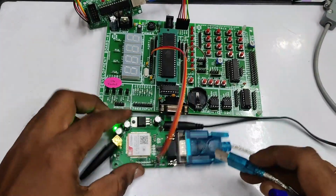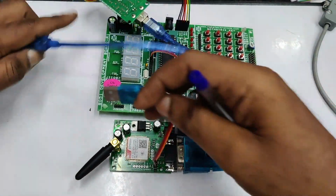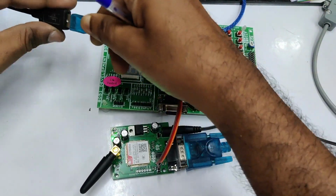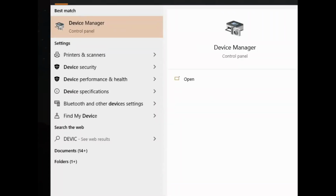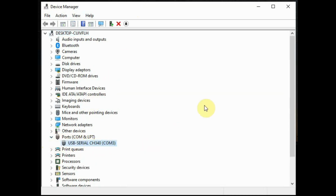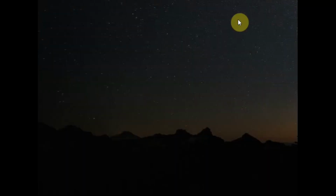Connect one end of the RS232 cable to the GSM board and the other end to one USB port of the PC. Now open the device manager, and under ports you can see the COM port allotted. For this you should have installed the driver. The driver required for this cable is CH340, as it is built on the CH340 IC.